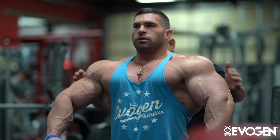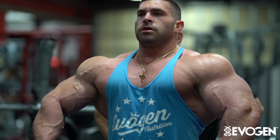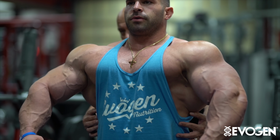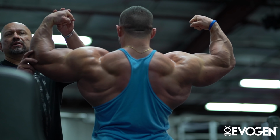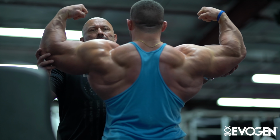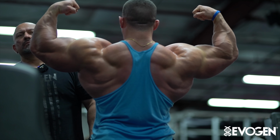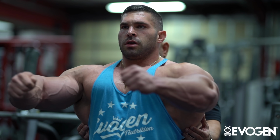Build up those shoulders more. Good. Chest, continue to keep building that up. This is looking good. Just make sure you keep working those pullovers for the back too. Pullover machine. Rows. Go right into that front double bicep now.